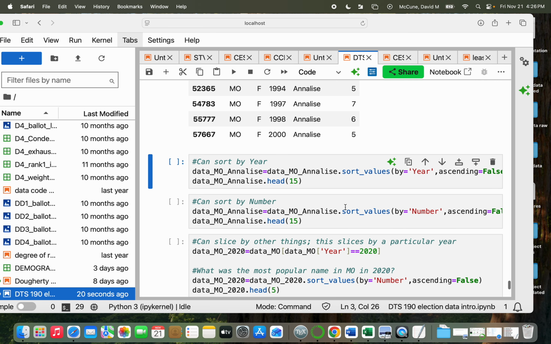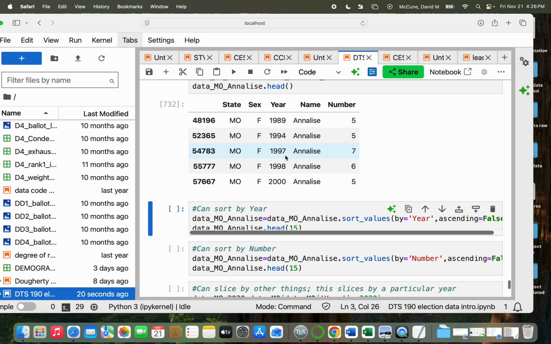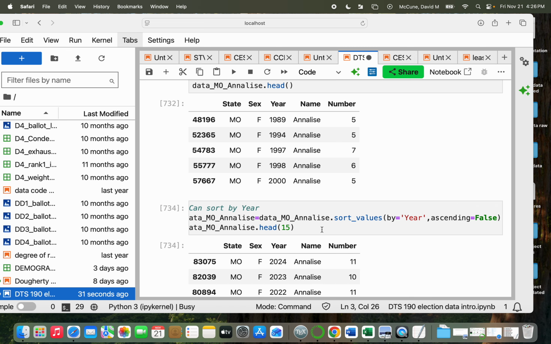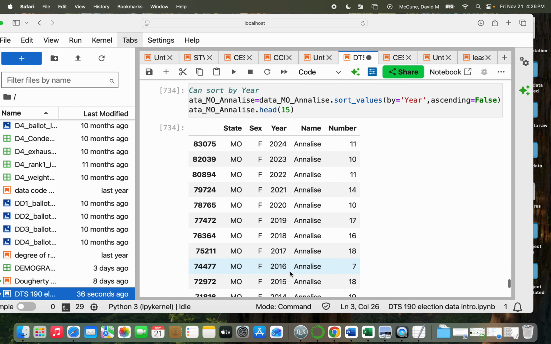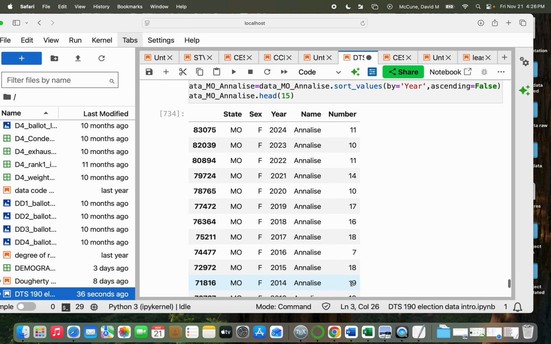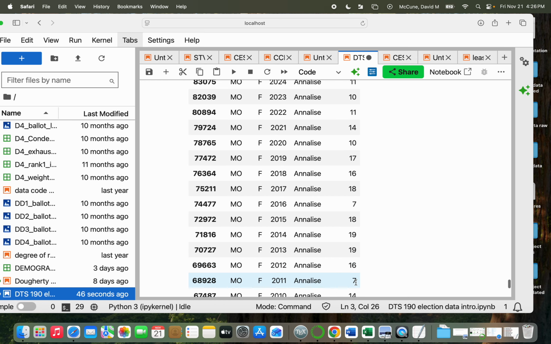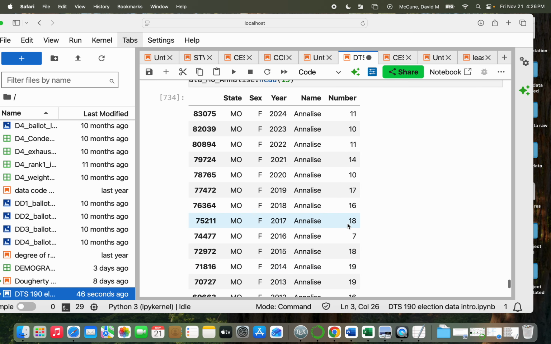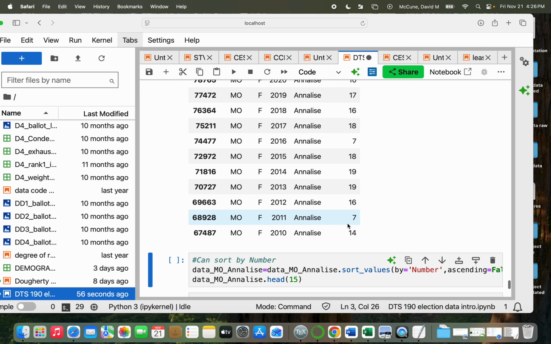So if you want to see, well, okay, I don't care about the 1990s. Maybe I care about 2014, when my daughter was born. So like always, you can sort a data frame by a given column if you want to. So I will. This will sort from 2024 down. So my daughter was born in 2014. So she was one of these 19 Annalises right here, born in 2014. So after 2010, there's not a lot, but a reasonable number of hits. It's no Jennifer or something, so it's not super common, but it's not super uncommon.